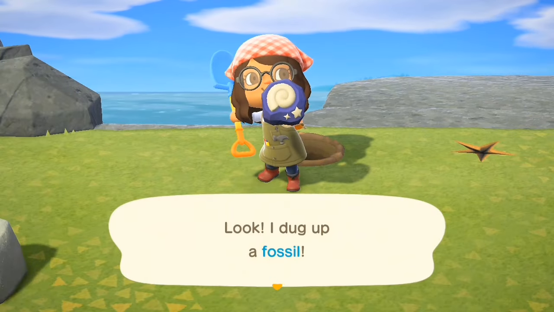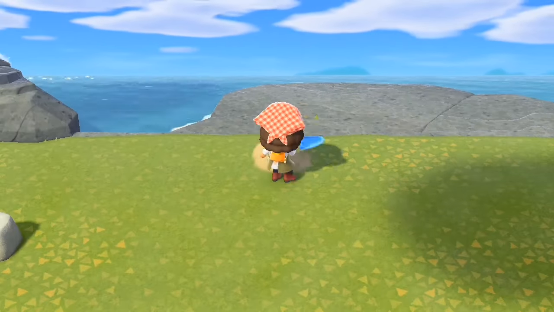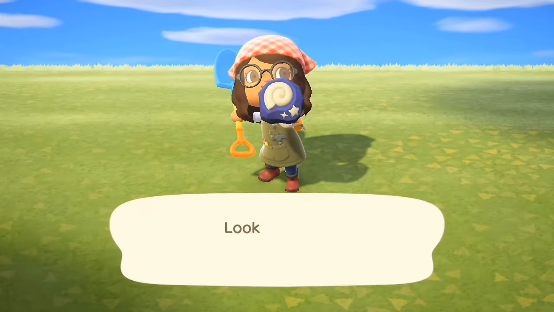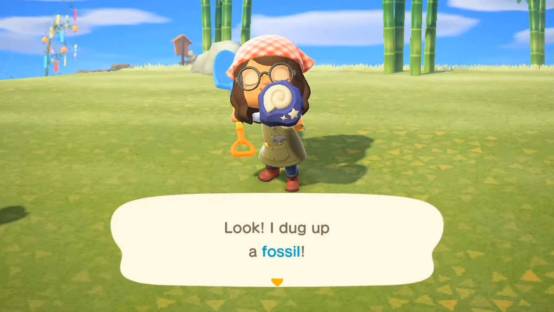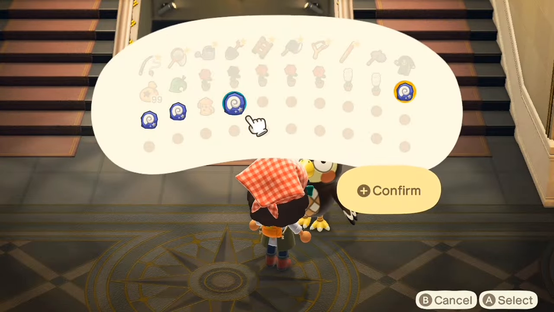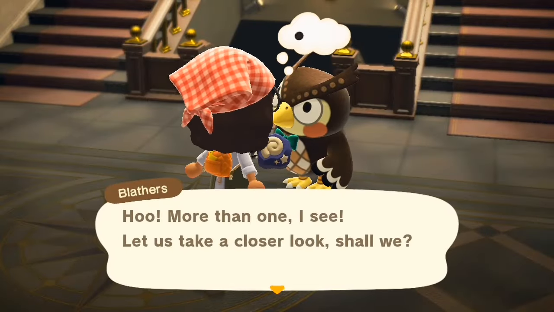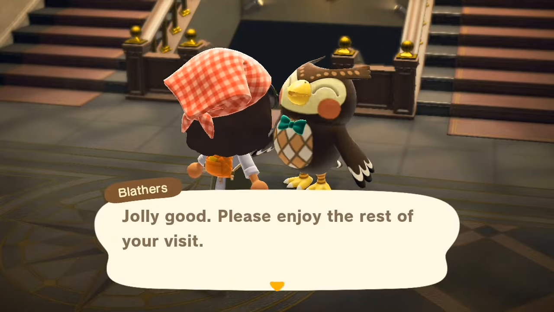Then I walked around the back end of my island to dig up all the fossils that I had. So considering that I've filled up the museum with all the fossils anyways, they just spawn like a million of them. There's so many. I spoke to Blathers so I could assess all my fossils so that they could be sold at a higher price at Nook's Cranny.